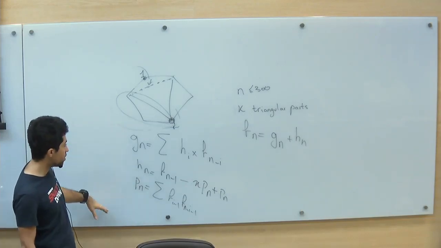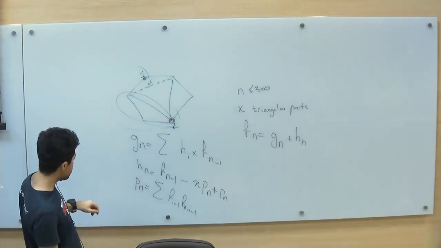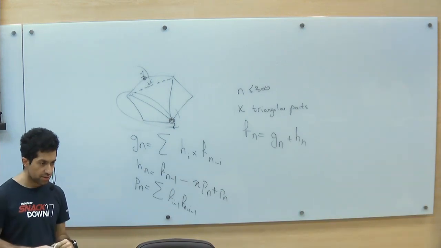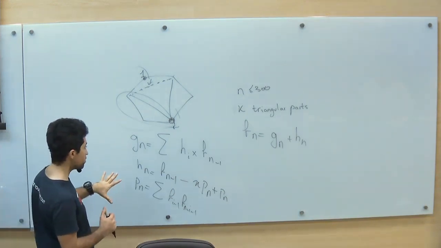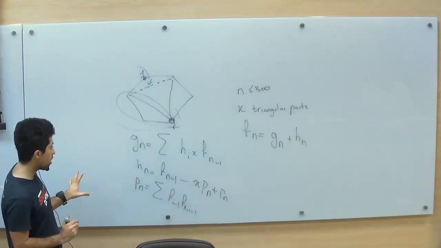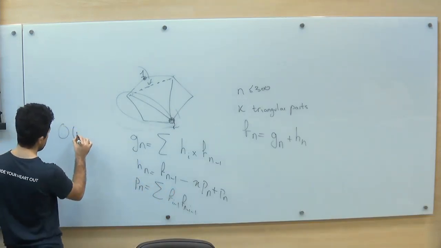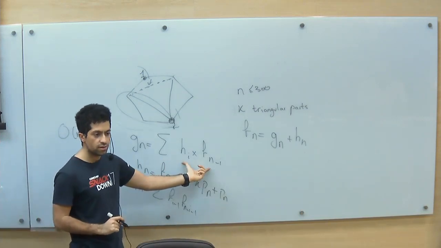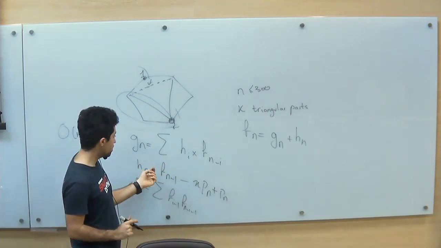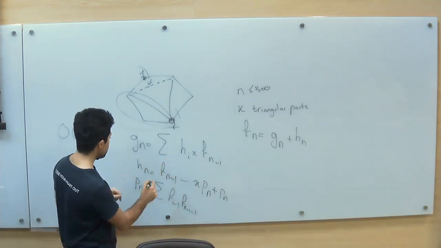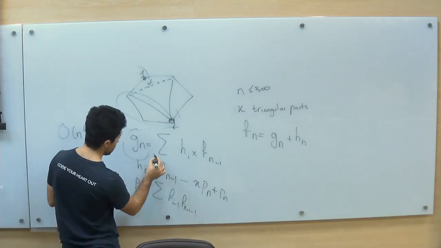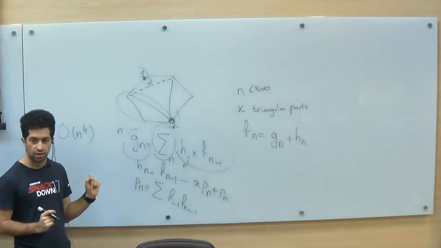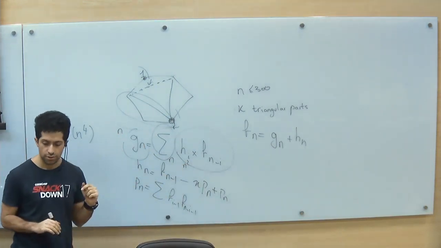For basis of this, I should fix the value too. For example, for f of 3. And after that, calculating this naively is likely doing the DP, and I think it will take the complexity of n to the power of 4, because computing this one, I'm performing n times here. I have a sum n times, and doing this takes n to the power of 2 times. It's like n to the power of 4.